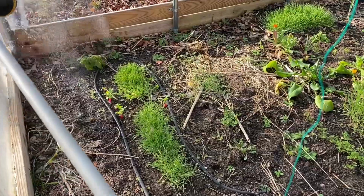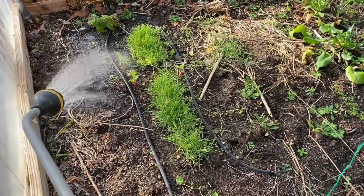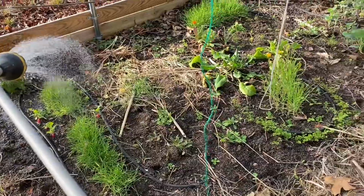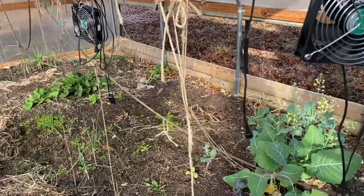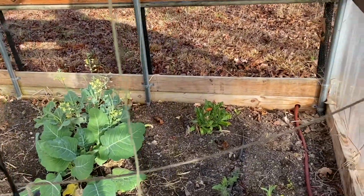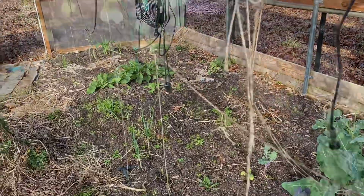I know some people are against overhead spraying, particularly in high tunnels, but I like to do it and just kind of mix things up because I think it's important for the plants to feel that movement on them. It helps keep them stronger. And I also feel like, they're plants, they're meant to get rained on, so why take that little feeling away from them? So yeah, I rotate between overhead watering and the soaker hoses.